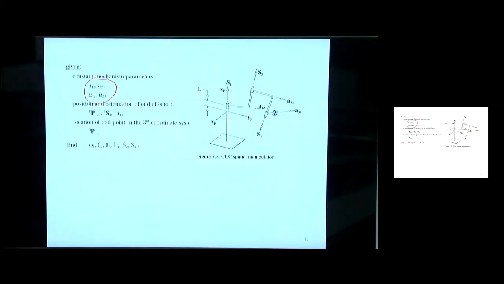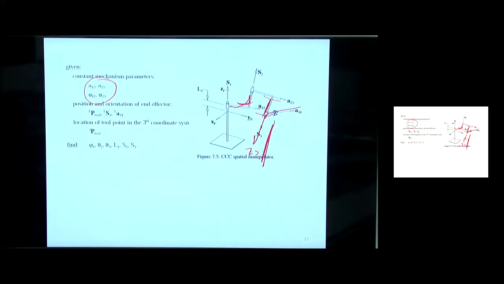First of all, you said, wow, that's all I know? Those are the things that never change? Because yeah, there's a piece of metal here and there's a piece of metal there. Those are the only things that never change. And then the third coordinate system, I can see it now. There's the Z. And in that body, of course, this body is sliding along here. So I don't even remember how we had S6, because there was always a revolute at the end, because on the real robots, it's usually just a revolute with a mounting plate. So the other end is a little different also. This joint offset value is a variable, right?